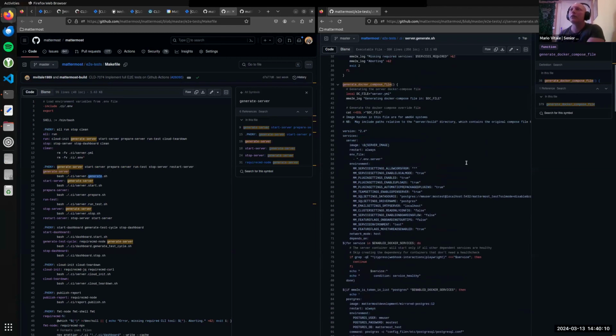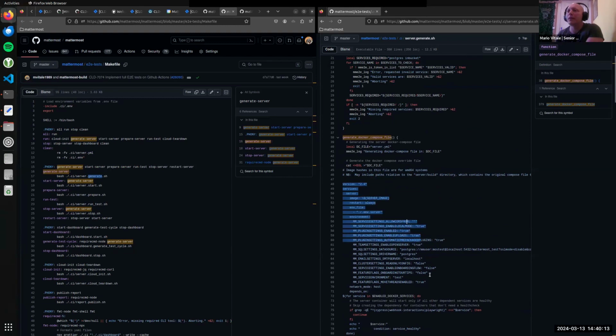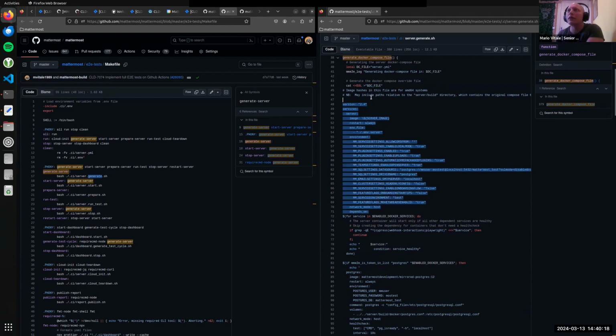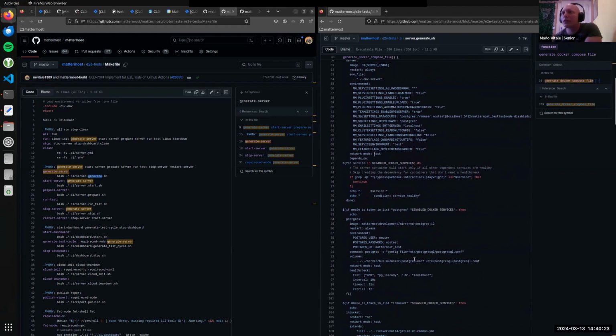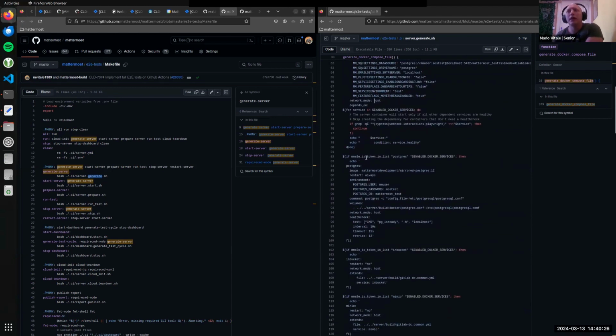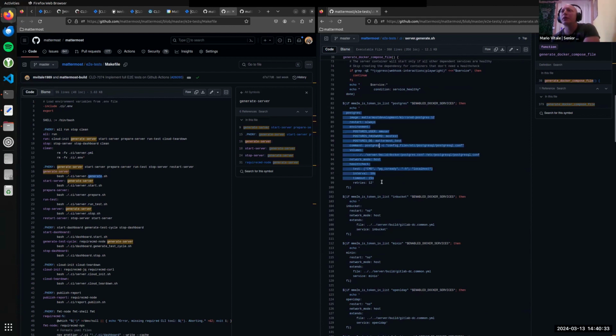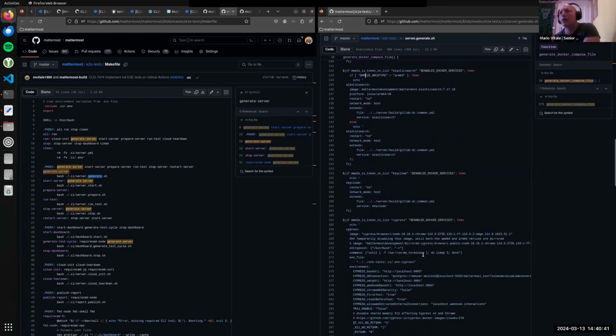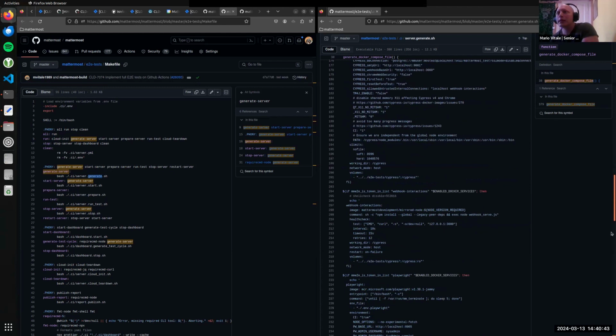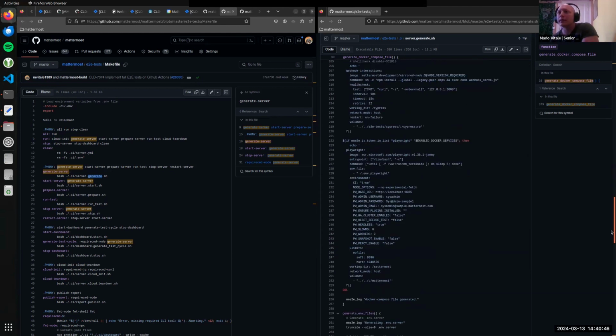I try to make it look as much as possible like a YAML file using here docs. So this should be easier to read, as easy as possible for a bash script. And so you can see if Postgres is there, for example, in the enabled Docker services, which I've shown you before in the defaults file, then we add this block right here. So this is the basic logic around kind of everything. There is a bit more, like ARM64 variations and such. But yeah, this is the gist of it.